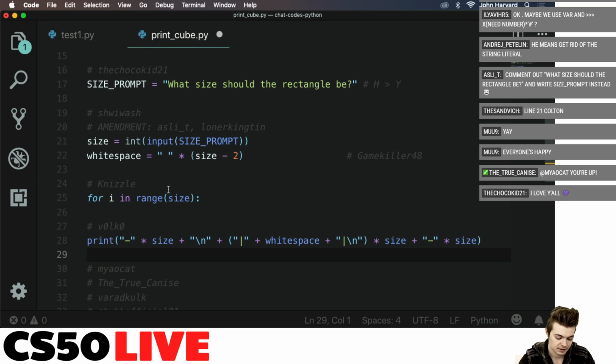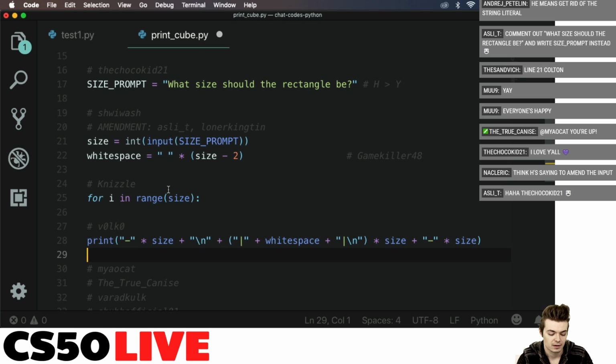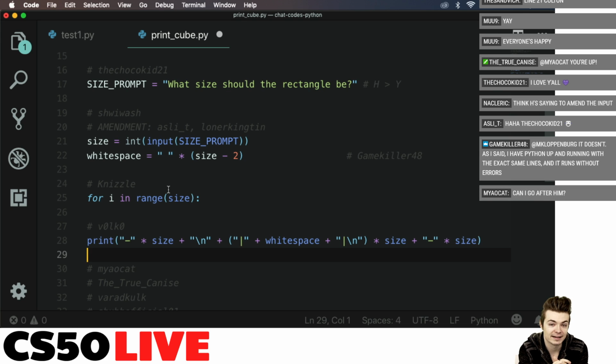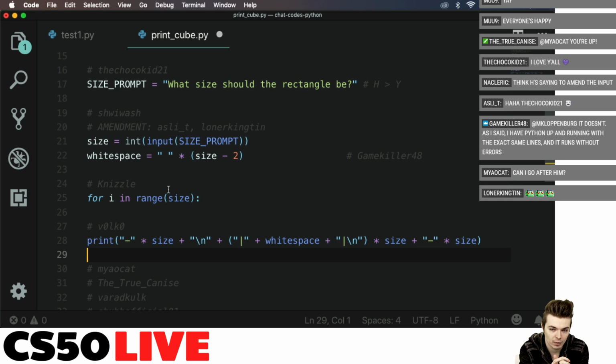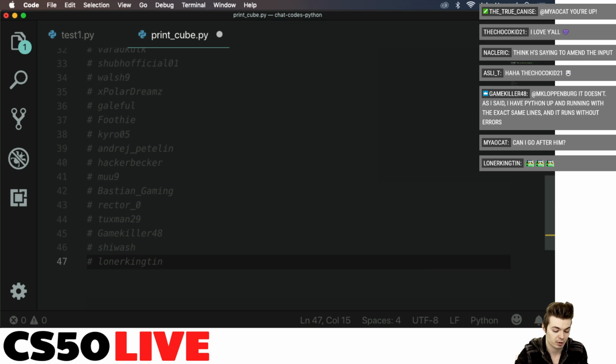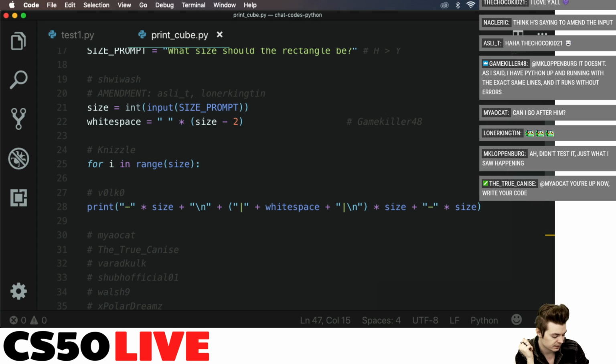Meowcat, here we go. How are we going to solve it? I think he's saying to amend the input. Yeah. Meowcat has been chiming in the entire stream and now finally gets a chance to contribute a line of code. What is it going to be? Loner Kington, we will add you. Chances are, Loner Kington, you will not be featured again on this stream because we're probably going to end it soon because we're probably close to being finished. But I can keep this list, although frankly, we'll probably start the list fresh again on the next code stream.